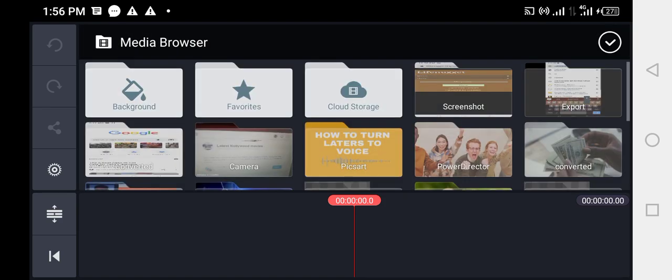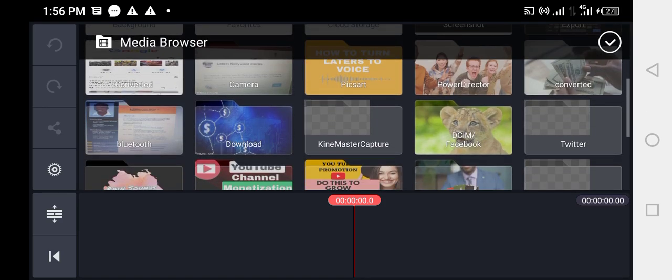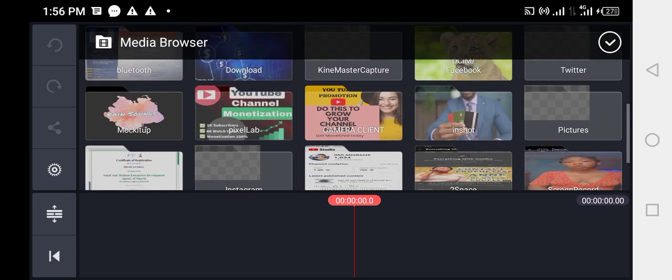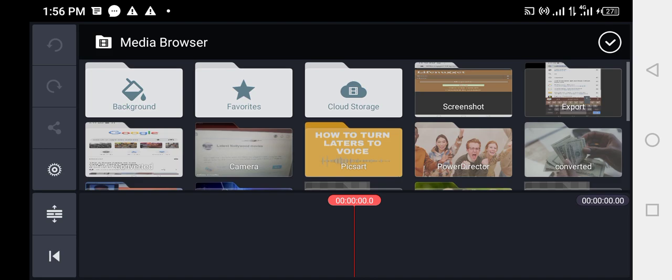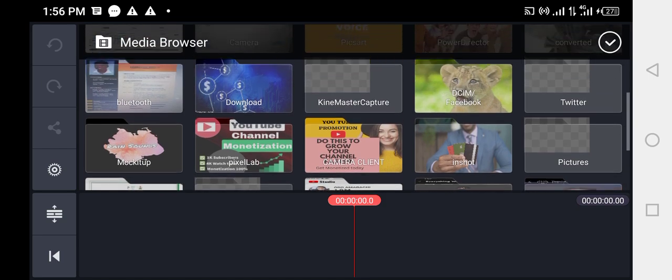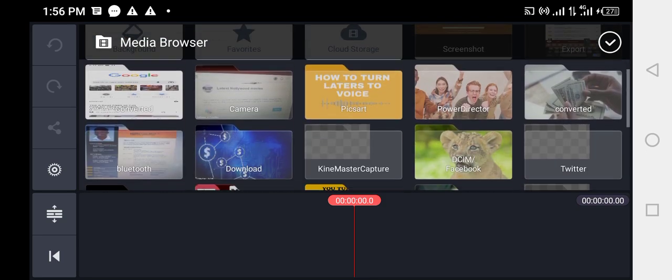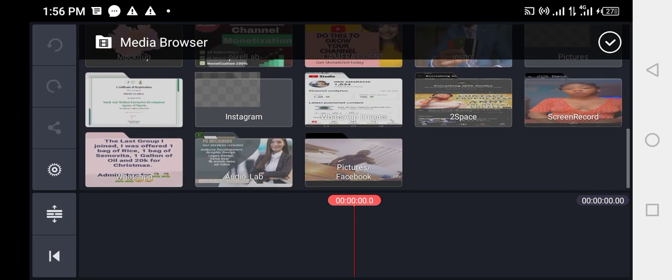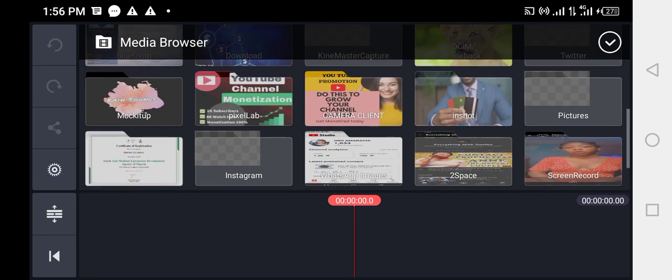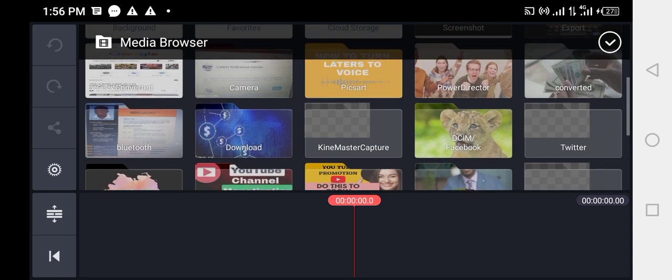You tap on media and select a video you want to use for editing to be your background video. You are going to pick a video either from your camera or a video you have already shot, or that you have downloaded and you want to make use of.